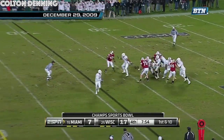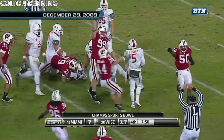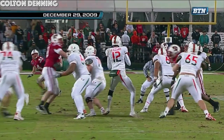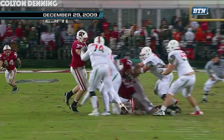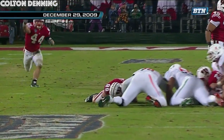Harris on first down. Wanted to go deep, ball is out. Wisconsin's got it. And it's J.J. Watt. Been a great tandem tonight. Here's Schofield coming for the sack. Staley's there also. The ball comes out right at the feet of J.J. Watt. And he says, I guess I'll fall on it.